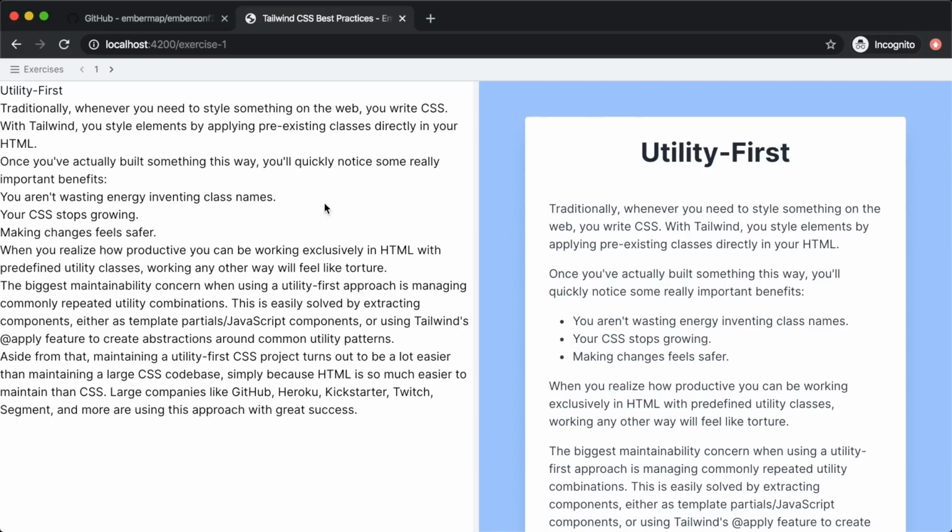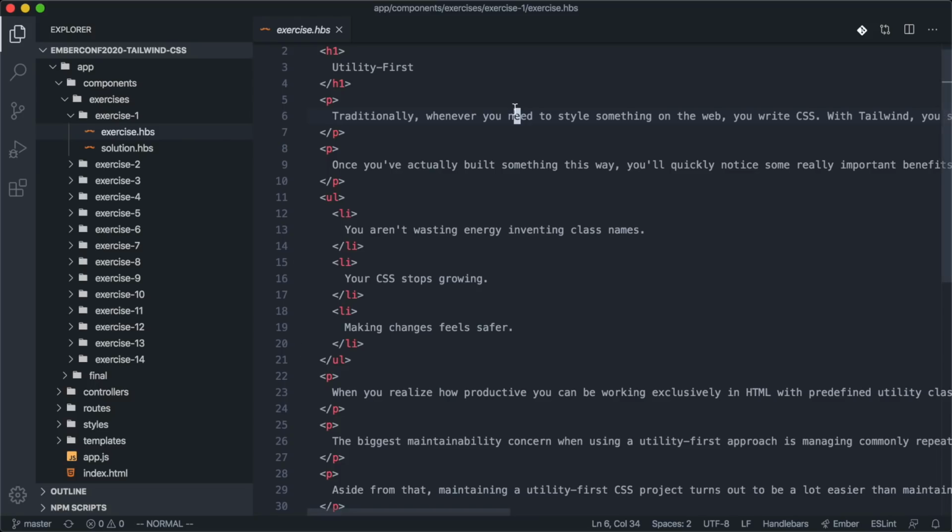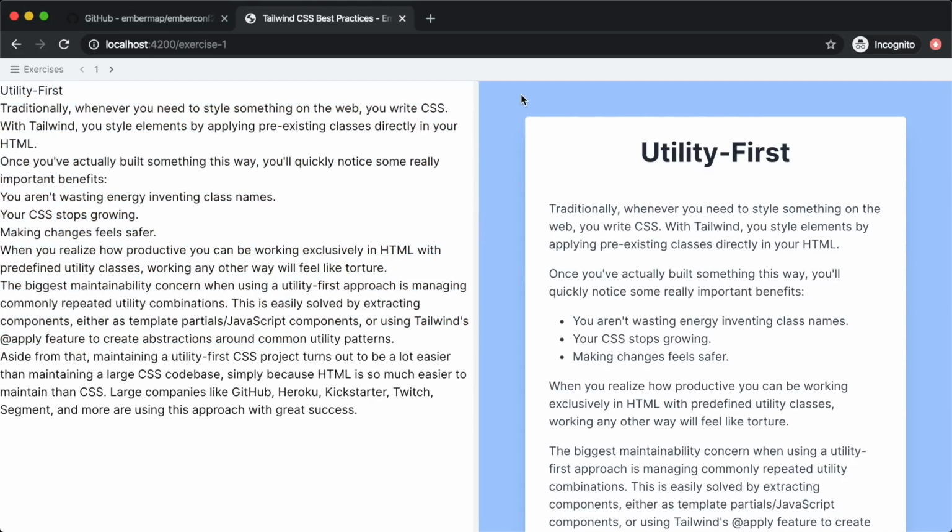For this exercise, let's say we wanted to make this HTML look like this styled HTML over here. Tailwind's whole philosophy is HTML first. The idea is that you stay in the HTML as much as possible, hopefully completely.